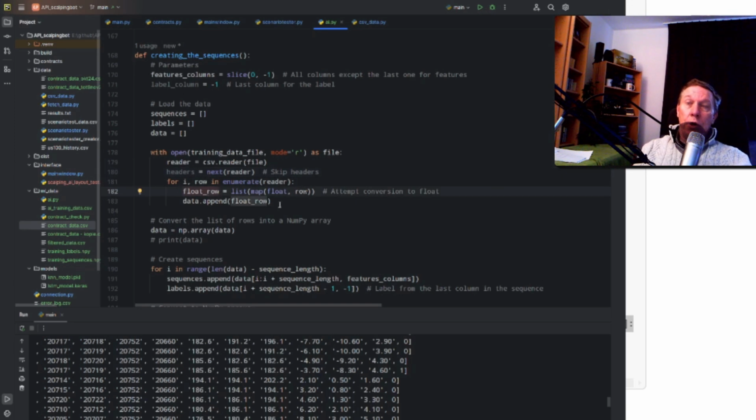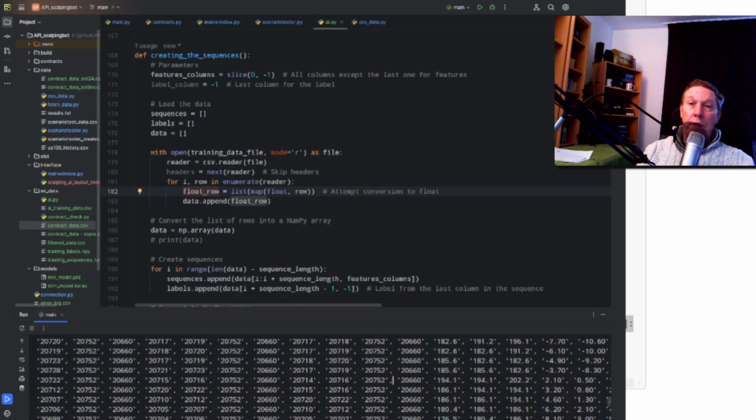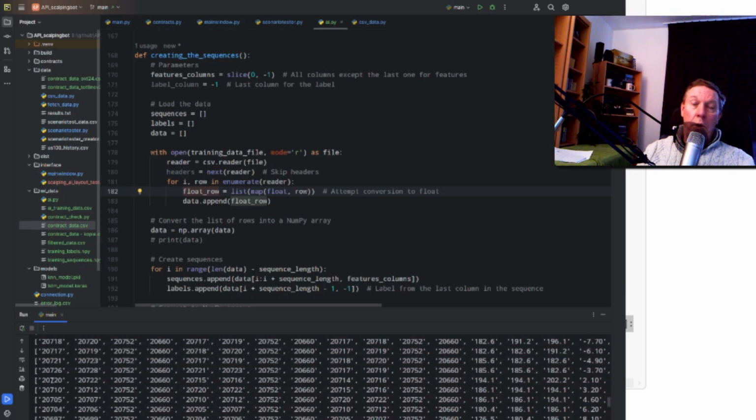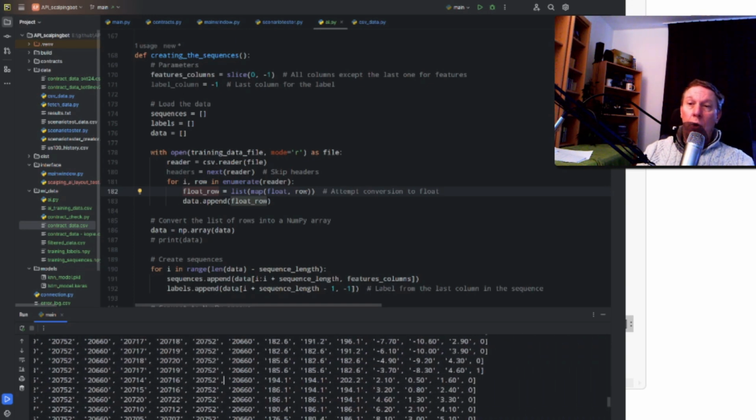And then float row, for each number there should be a float. That's what you're doing here. Make a float row so that all the data that aren't a float will become a float, and that's only for the candle values. The candle values are all integers and not floats. But the MACD values and the rest are all floats. So whatever it finds in a row, create a float of it and append it in the data append.